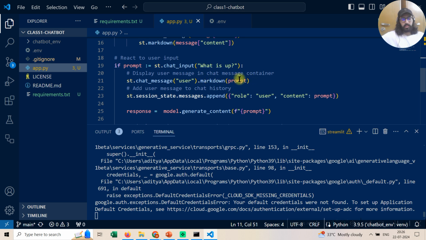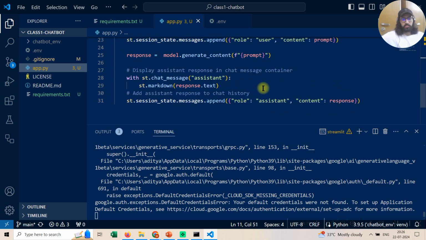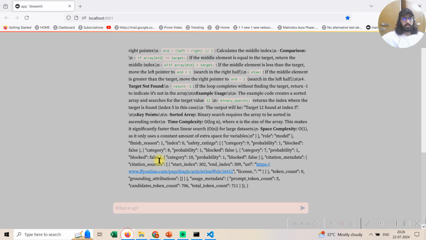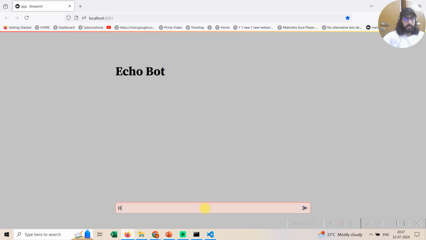Only thing is that it might be chat message prompt response.text, and here also you just appended response.text. So essentially every time it's going to target .text, so you won't find any JSON-like string. Now just refresh the app, just play around. Hi, give code for binary sort.